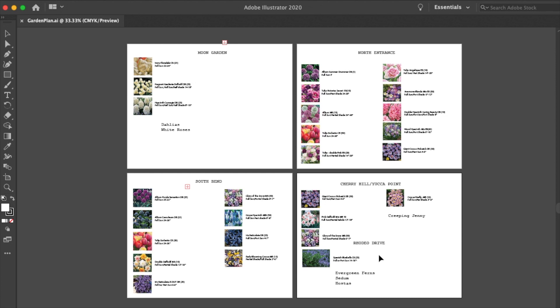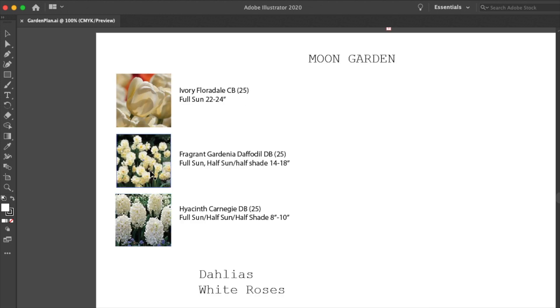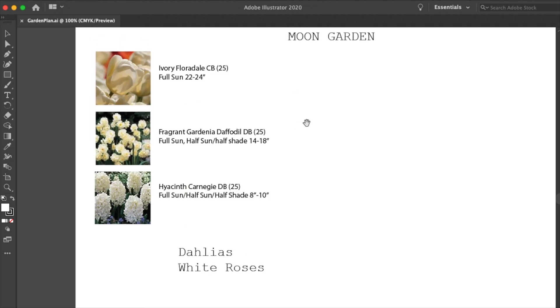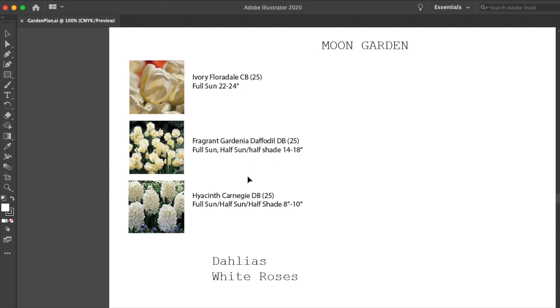So this is kind of an overwhelmingly lot about bulbs, but I have a plan. Let's hop on over to the computer and I'm going to show you exactly what I'm going to put with what — maybe it'll give you a little bit of inspiration when you're designing your own flower beds. Here is my little garden plan. I have four different artboards of different areas that I will be planting. This is the Moon Garden, which is essentially just planting all white flowers. So when you have a full moon outside it kind of glows — a little whimsical, romantic thing. I just took the pictures from the websites themselves. For the text, the information I added was the name of the flower, the distributor, how many I purchased, the sun requirement, and the height — that way I could see that everything was in the right sun requirement and I had a variety of heights.